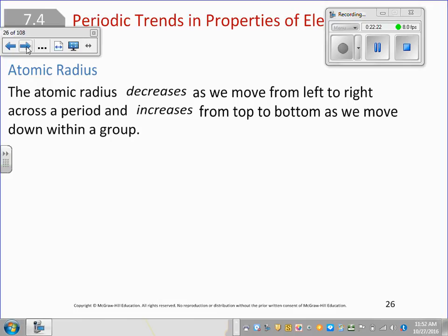Well, we already said we're increasing the number of protons. We go from sodium to potassium, we go from 11 to 19. But you're also adding more layers of electrons, so the electrons are getting farther away too. So what would you think the radius would do going from top to bottom? Increase, because you're adding more stuff. A lot more stuff, and you're piling it on top of each other. As you go from left to right, you're kind of putting it next to each other.